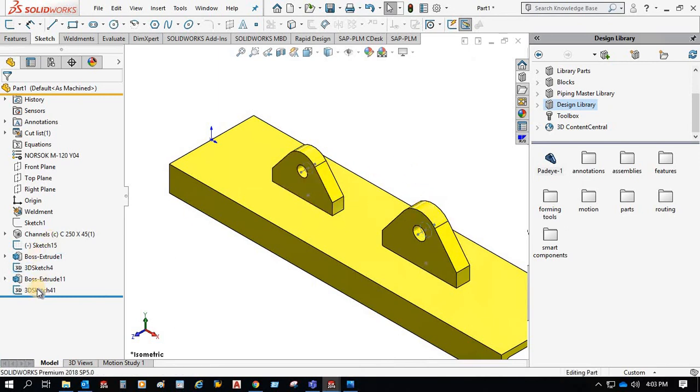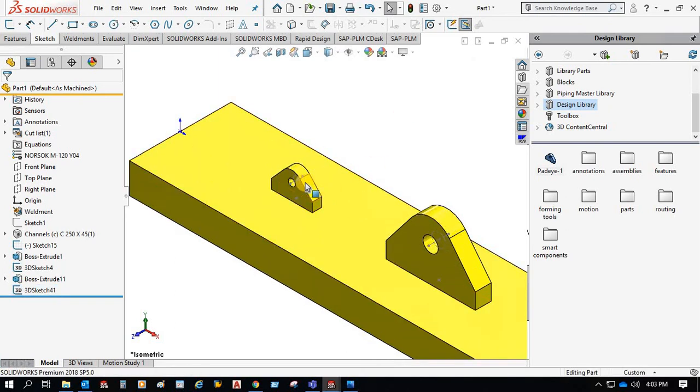And here 50. Here you can see you can change the Padeye dimension by using the equation in a simple way. Just change the two input values and the Padeye will be created.